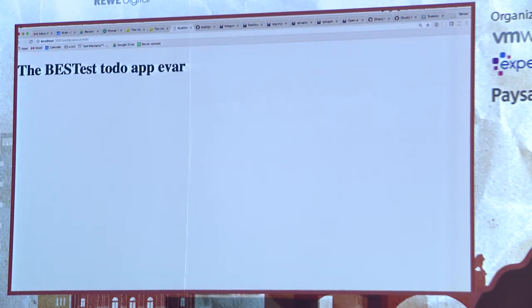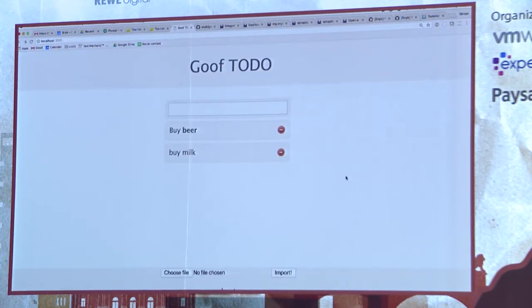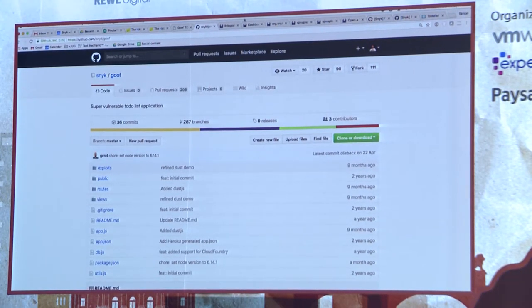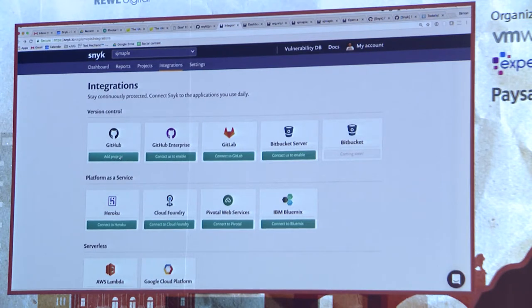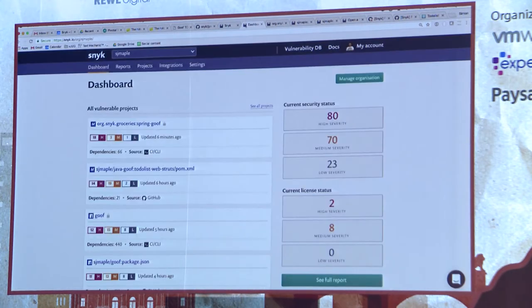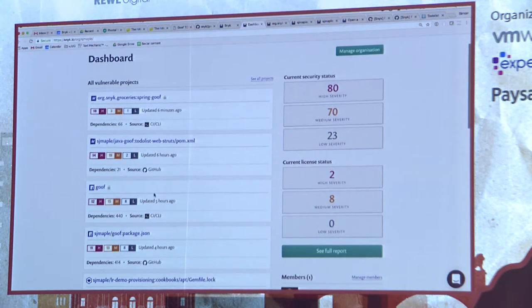I've also got an about HTML, which is being served from public. This application is actually open source. Anyone can hack with it. You can just go to the Snyk/goof repository on GitHub. You can download this, run this, and have a little play yourself. But what I've done is, using Snyk, I can add GitHub projects. I've added my project onto that, so you just click add repositories to Snyk, and you get this dashboard back of all your projects, and it shows how many high, medium, and low vulnerabilities you've got.